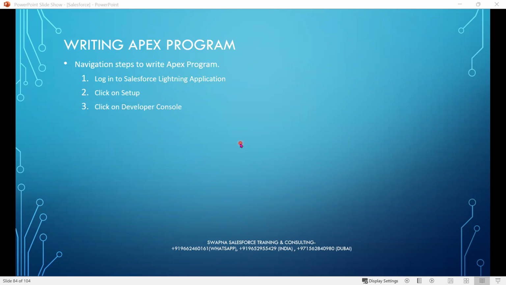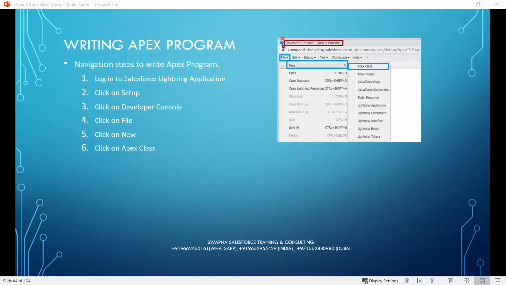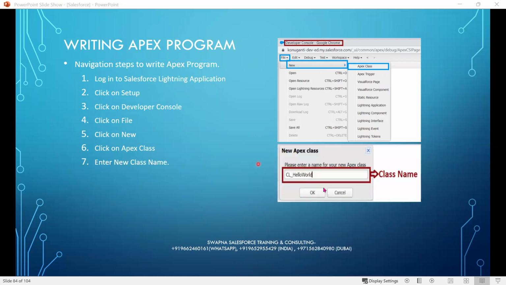Once the Developer Console opens, click on File, then click on New, and then click on Apex Class. And then enter the class name. Here we have given the class name CL_HelloWorld. This is our class name.